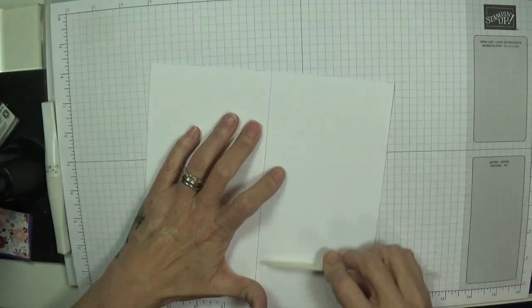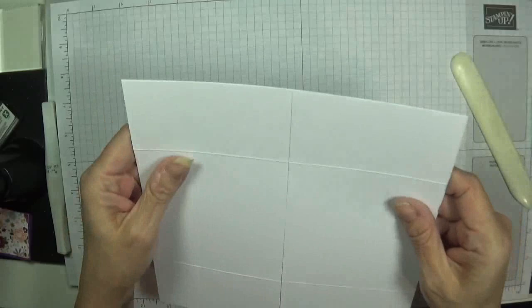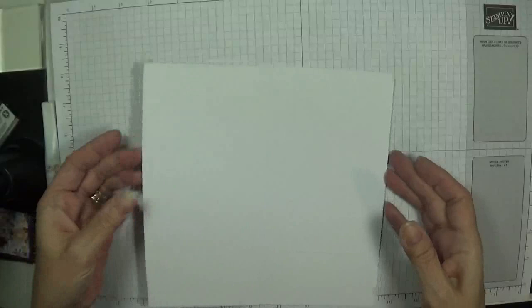Give them a good burnish. Look at that now, it is perfect. Look at that. And I was thinking it was over, and it's not. It's perfect.